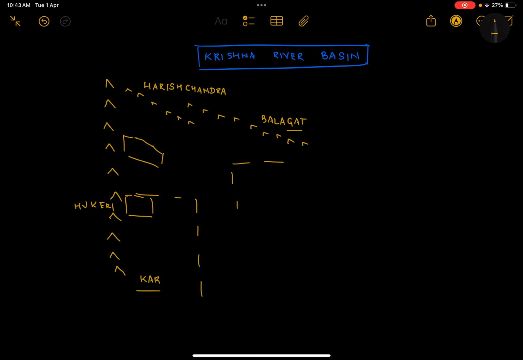Now, why should we understand these dashed lines here? It is because of the Karnataka Plateau and Telangana Plateau that you have a large number of right bank tributaries moving towards the north into the Krishna. And now we have the Nallamala Hills right there, and this is the broken part of your Eastern Ghats.